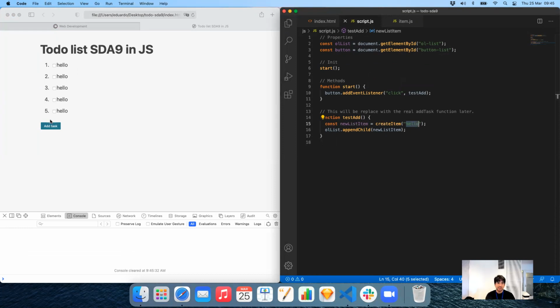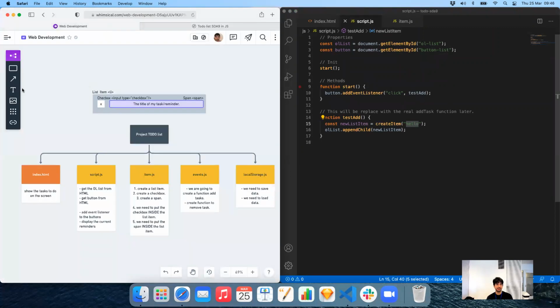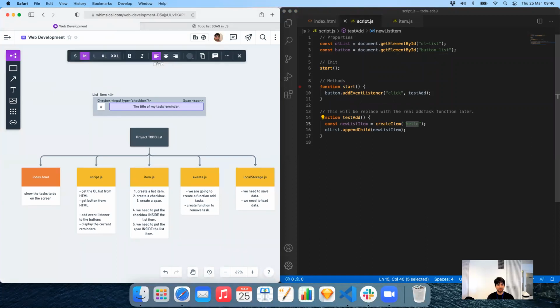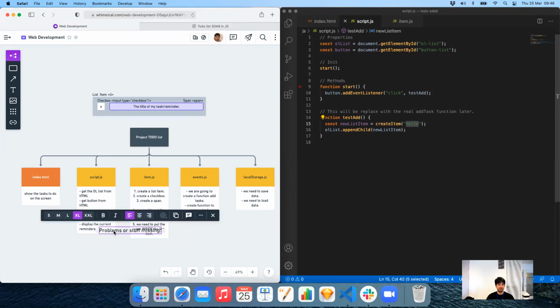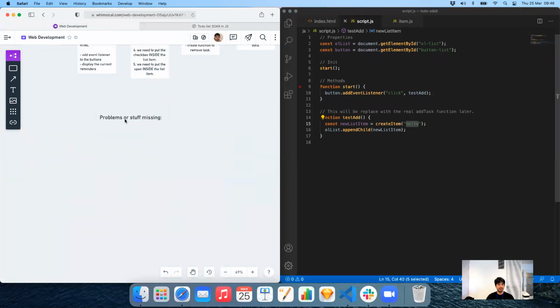That's perfect. So let's analyze what we have right now and what is missing. First problem that we detect, we can write it here as a list of problems in a different tab. Problems or stuff missing. Let me put it bigger and let me put it here on the bottom so we can see it.